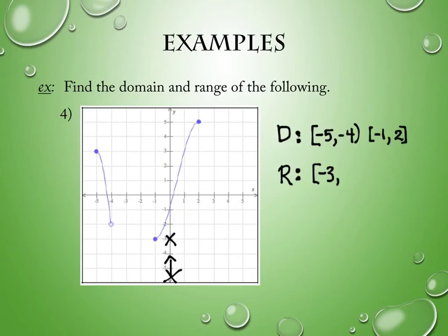And while there are 2 pieces of the curve, the reality is that for the most part, it doesn't matter. Right? I either see one part of the curve or I see 2 pieces of the curve maybe, but there's no break in it like there was when I was moving from left to right. I just keep climbing up. And the whole time I'm actually going to be seeing this piece of the curve, right? Part of the time I also see this piece. It duplicates. But where do I stop seeing values as I keep climbing? At 5. And will I have a parenthesis or a bracket there? A bracket.